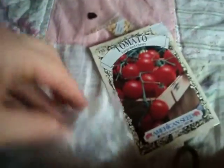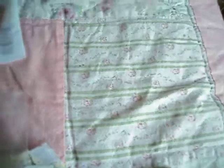Now, this is a pack that someone sent me about 2 or 3 years ago. But these come from my garden, this pack here. Can't read that, but that's a black cherry. That is a great tomato. Oh, I love it. Everybody at market loves it. This is another one that I've been looking for. It's a little cherry called Green Doctors. It's a green cherry tomato when it's ripe. Someone sent me that, and I'm going to try that this year. I've never grown it before.